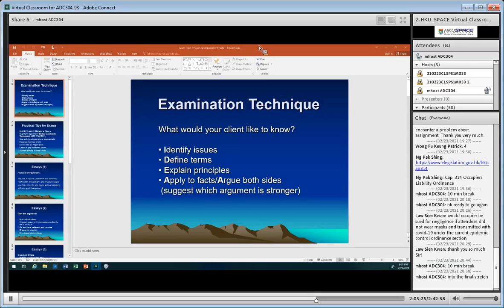from the word go. So I'm not sure exactly what the wording is in question 1 of your assignment or question 2, but I think you're asked to advise somebody. So always turn that wording around. Somebody would like to know what? Well, hopefully the question will give you a pretty good indication of what they would like to know. So in question 1 of your assignment, for example, whoever it is would like to know if there's a contract between him and the other person, full stop. You are immediately being relevant. That's a key word in answering law questions. Stay relevant. Relevant to what? Relevant to the question and then to the particular issues that arise in the question.